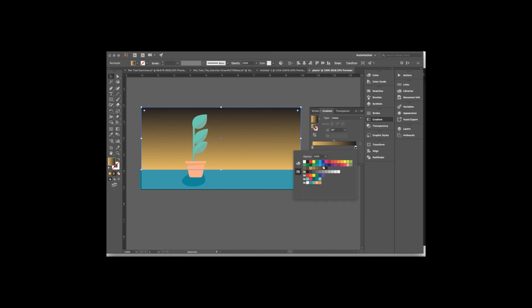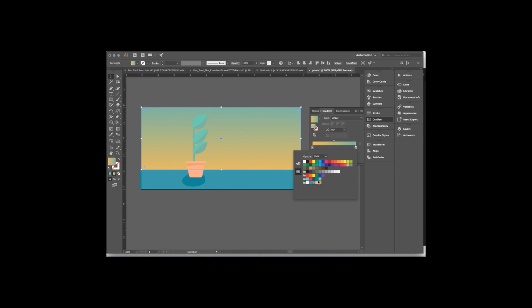And I'll select a color. For this one, I just double clicked on here. Maybe we'll go with a little bit of a blue up there. Could try some other colors here. Maybe a different yellow. So just try some stuff, see what works. I kind of like this, but maybe I want to tone down the color a little bit. It's super bright. Maybe put a little more pink in it.